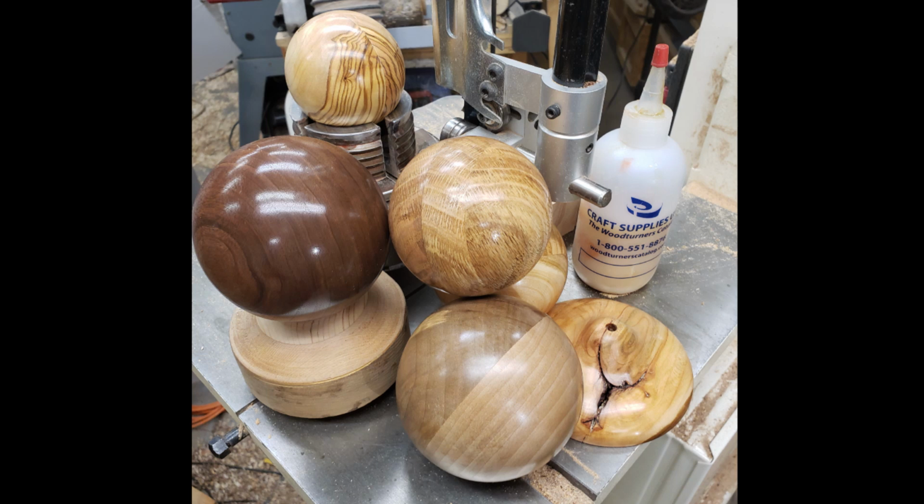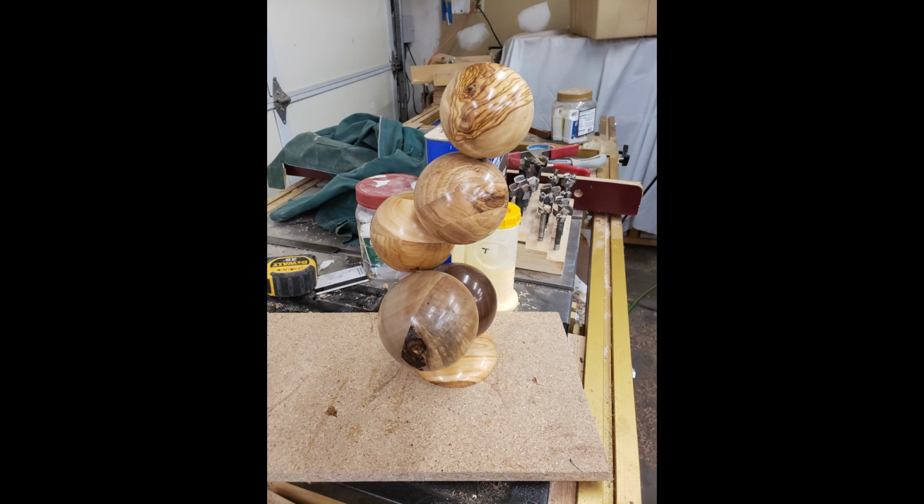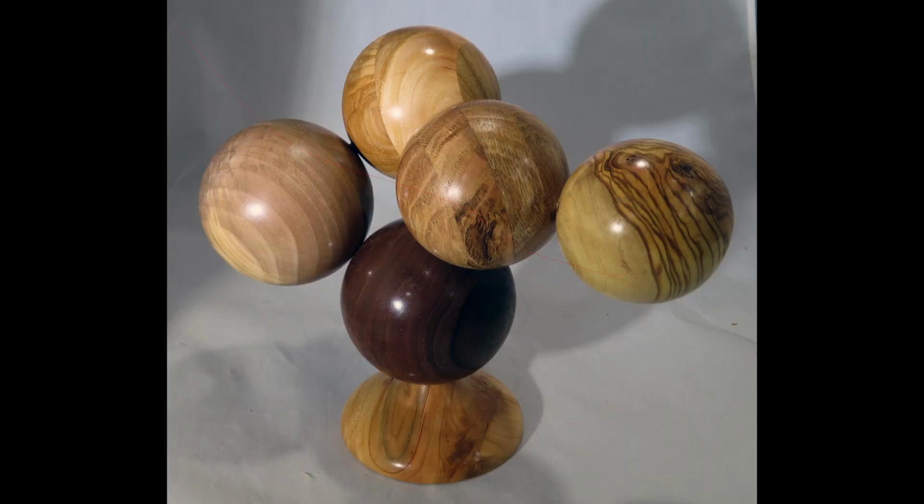After finishing the base, I drilled a hole in each sphere and glued in a short 1/4 inch dowel. After putting sphere number 1 in place, I chose a point to drill for the next sphere, and so on. That finishes my dynamic sphere tower.